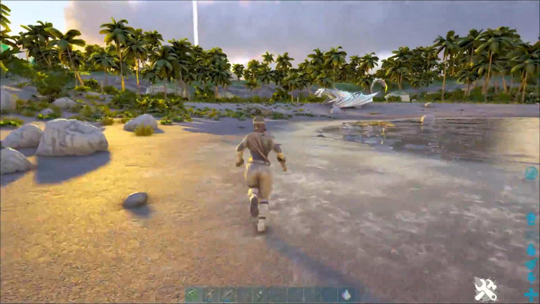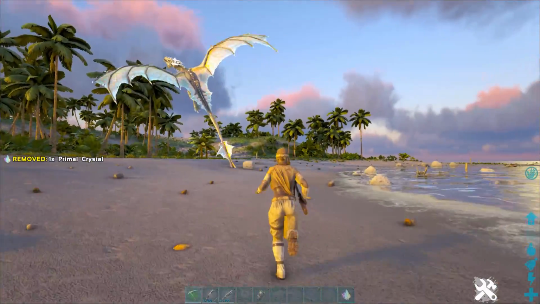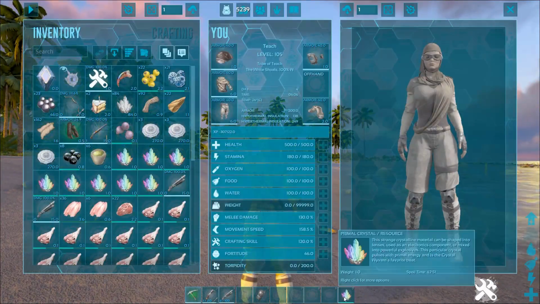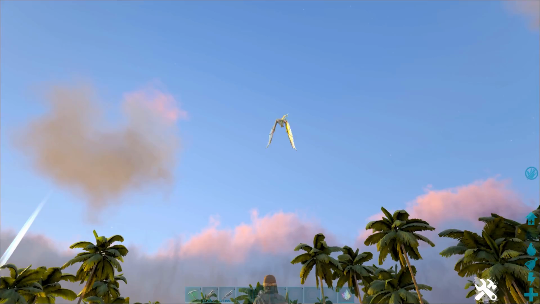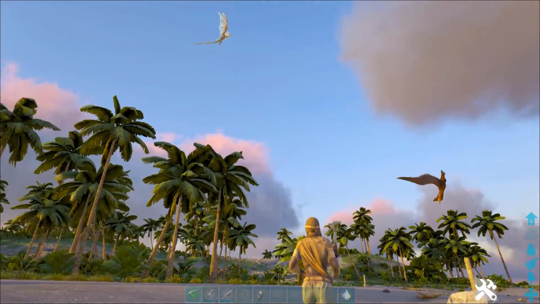I've been using this on my, now that it's been open, it's not too bad at all. And boom, it's that easy. You just run up, and I've got another one there, ready to go. And every time you feed them, they will fly up in the air, and you just have to wait for them to come back down.